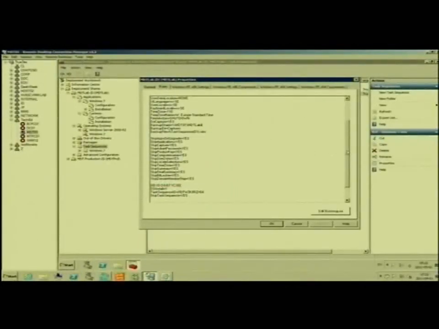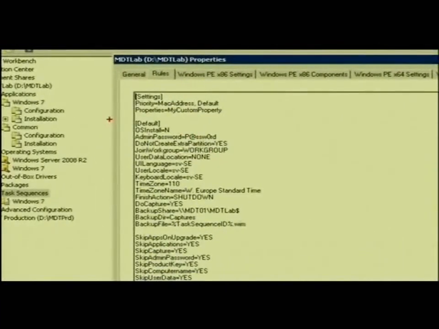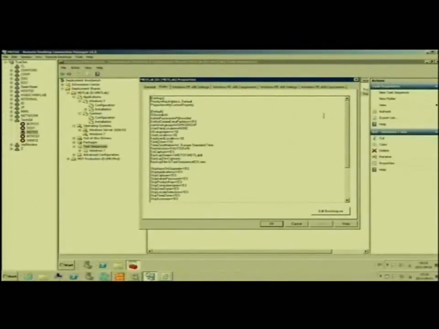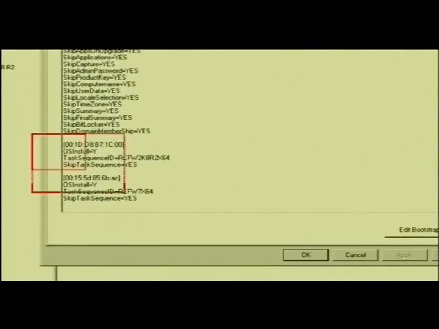Now, I mentioned that I did have the OS installed switch set to no, which most likely means that if I try to run this, it refuses to install an operating system, and that's true. However, I do have 2 virtual machines with fixed MAC addresses. And I added the priority of MAC address here, and I also added my 2 reference machines.